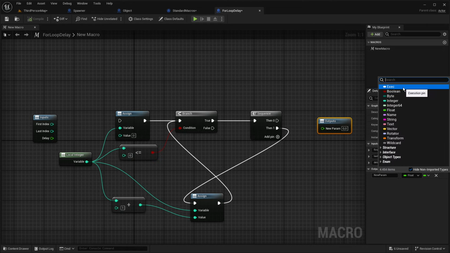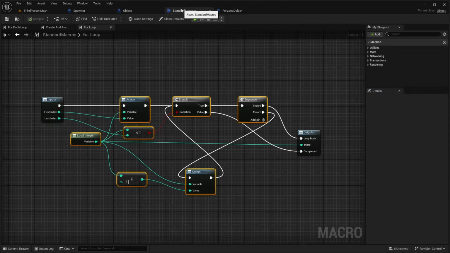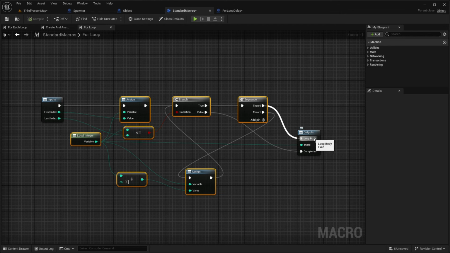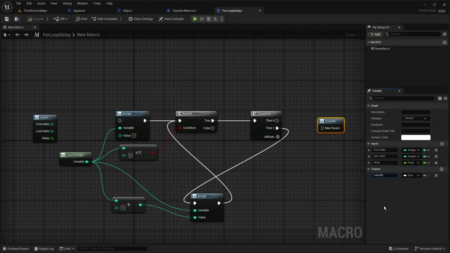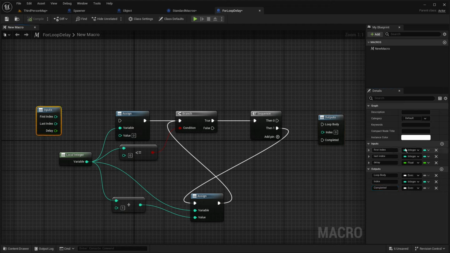In the output, we will add an exec parameter, which we will call loop body. Now add the index, which must be of type integer, and finally the completed, which will also be of type exec. Now let's connect everything.